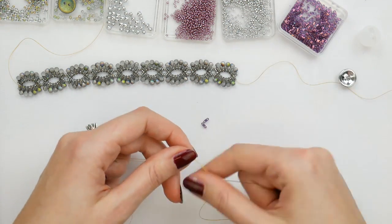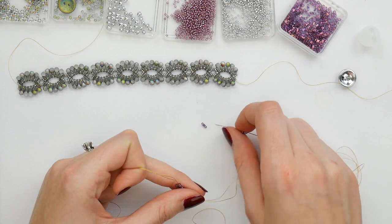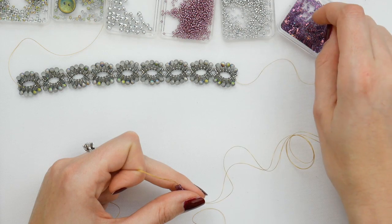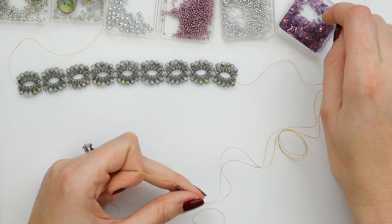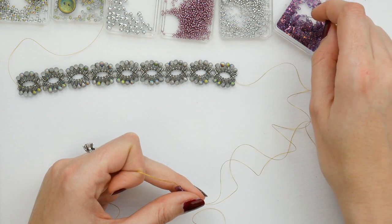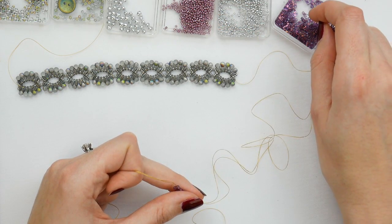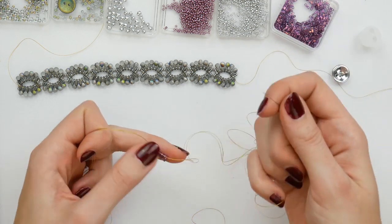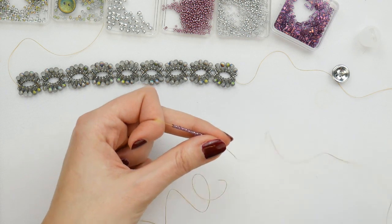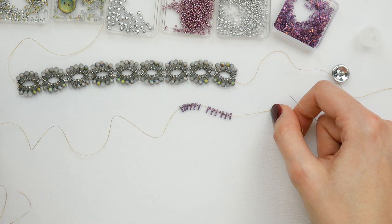That's one side, right? And we also immediately add the other side. So 1 quarter tila, 1 15-oh, second, third, fifth, oh, fourth, I can't count, fifth now, and last one. So like this. So now you should have 12 quarter tilas and 10 15-ohs strung like this.